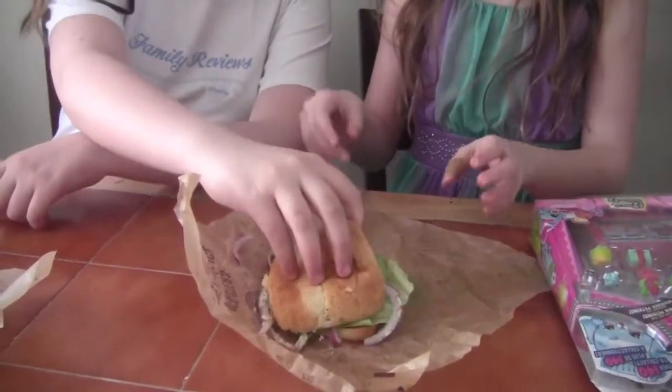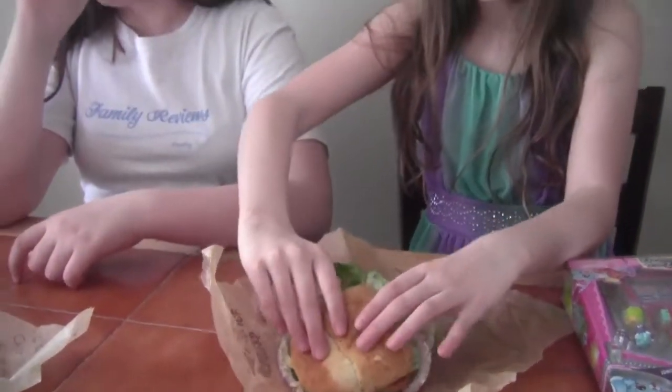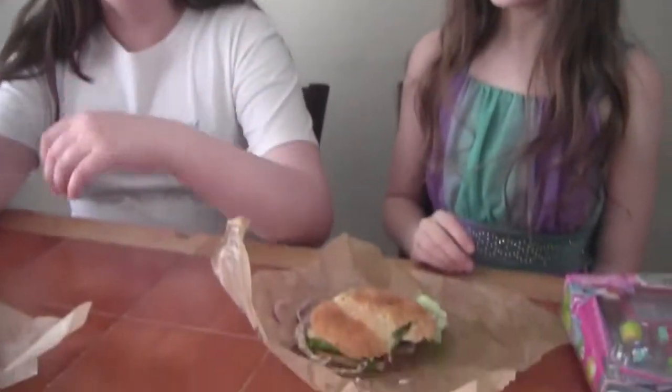Okay. Here, just eat that part right there. Just move the onions and eat it, Alicia. Okay, you've got to take a bite of it. Okay, I'm going to try for a part without the tomato. The bun on this one's actually really soft, and this one's a lot harder. That's probably why I have a hard time eating it. The bun is rougher, you say. Don't just steal the tomato and put it on that. If you want, go ahead.